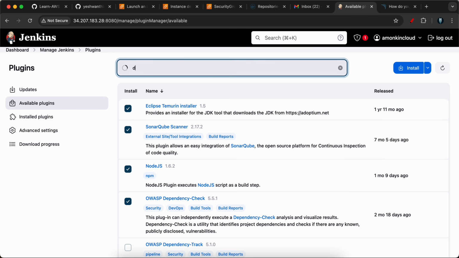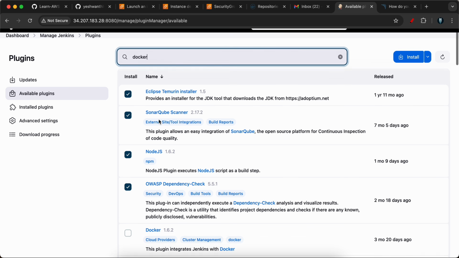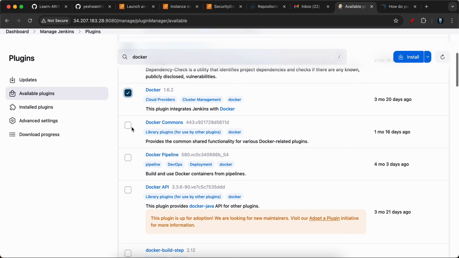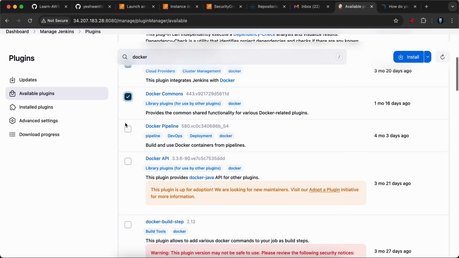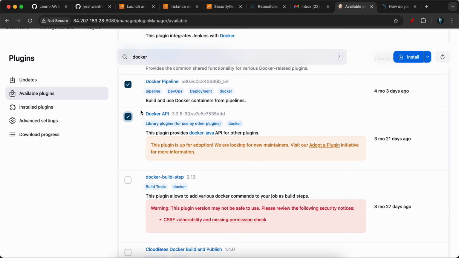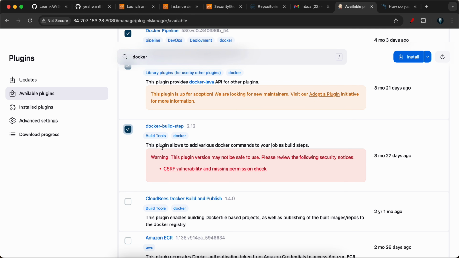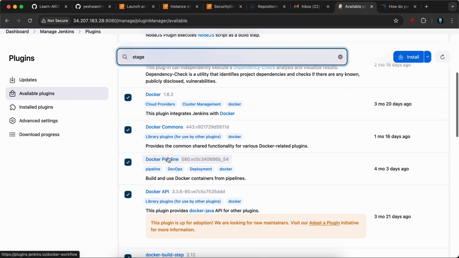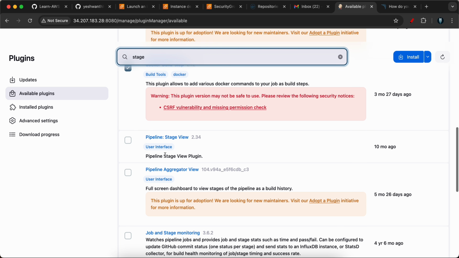Next, we will go with Docker. Search for Docker and you will see a lot of plugins. First select Docker, then go with Docker Commons, Docker Pipeline, Docker API, Docker Build Step. All these are required. Next we will also go with Stage View, because we need to visualize what is happening with the pipeline stages.